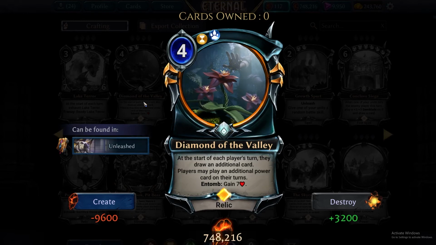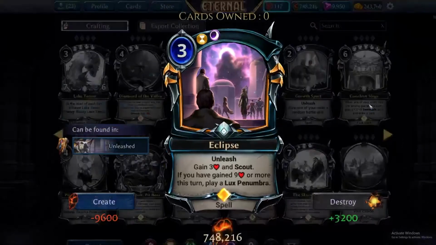I don't think so. No. I feel like this is a constructed card. All right, cool. So F for Diamond of the Valley. Yeah, I don't think it's worth trying to build around this one in limited. All right, cool. Good talk.